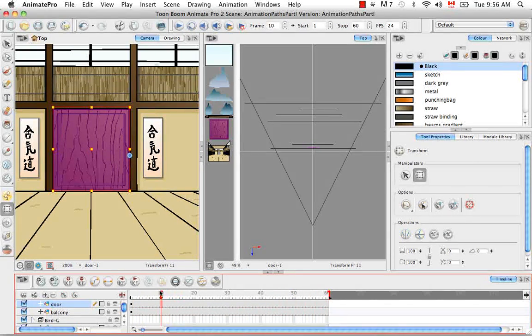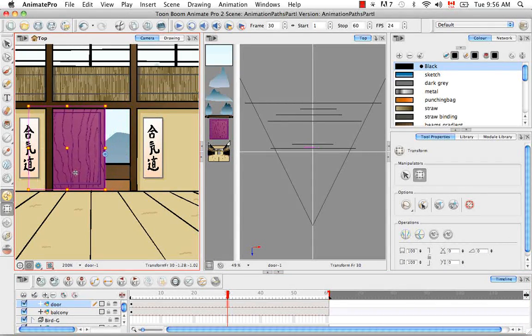However, if I do want a keyframed and interpolated movement, what I can do is I can select a spot that I want, let's say frame 30 for example. I can put on the animate mode, and then I can slide this door to a new position.